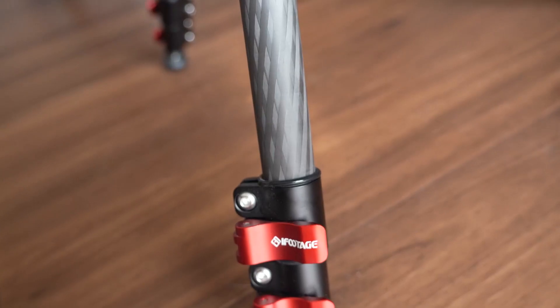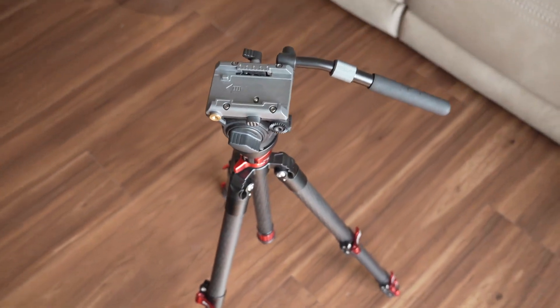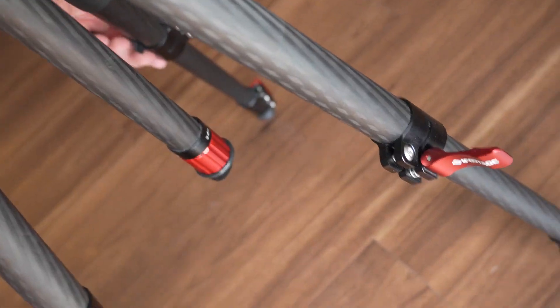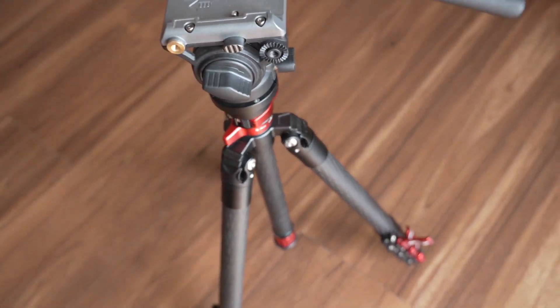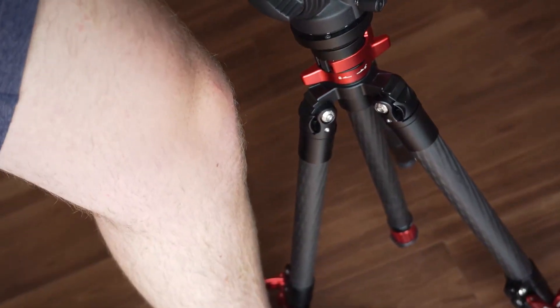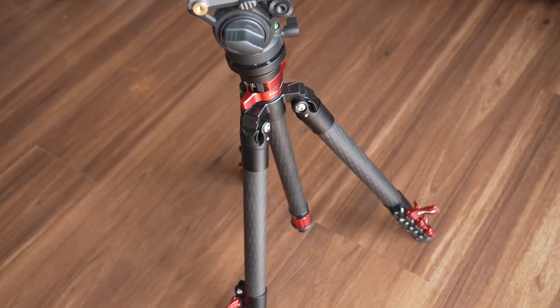This is made out of carbon fiber, as you guys can see, and it's very high quality, nice carbon fiber. Very lightweight for how large the tripod is. It's not too large — right now it's on the first setting. We'll go ahead and lower it down, undo all of these latches, and get it as close to the ground as we can. And there it is — very compact. It's literally up to my kneecap, that's how tall it is. Very compact, easy to travel with, and it packs down very nicely.